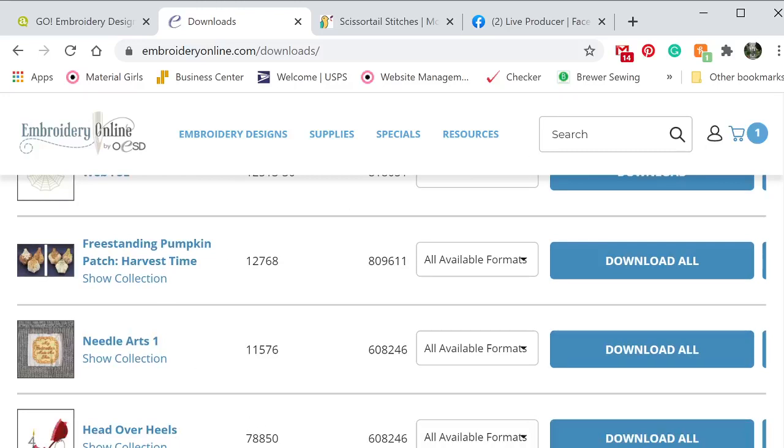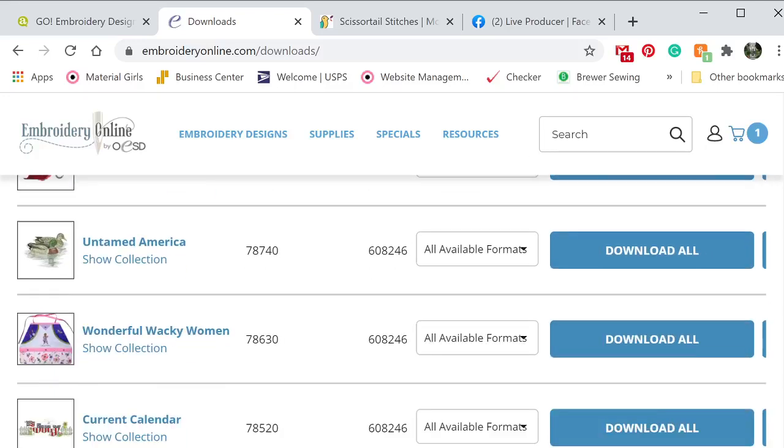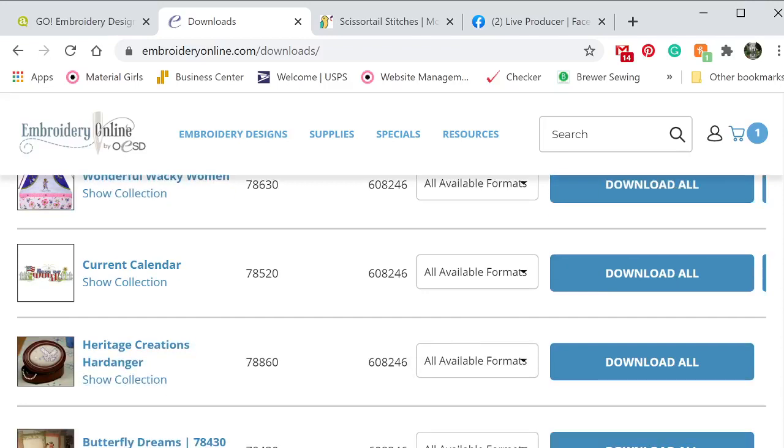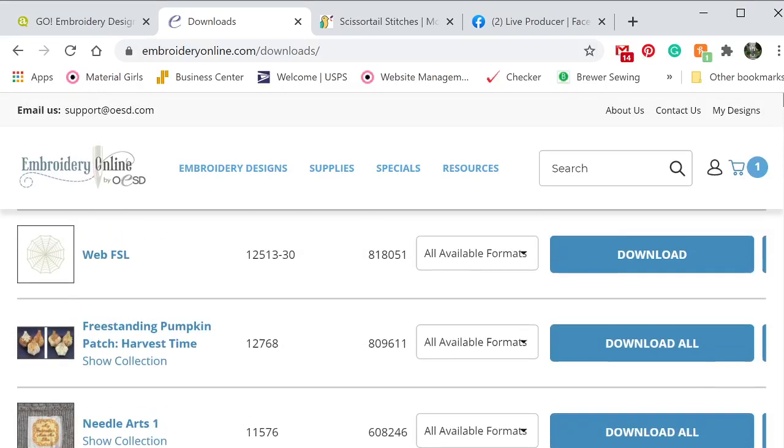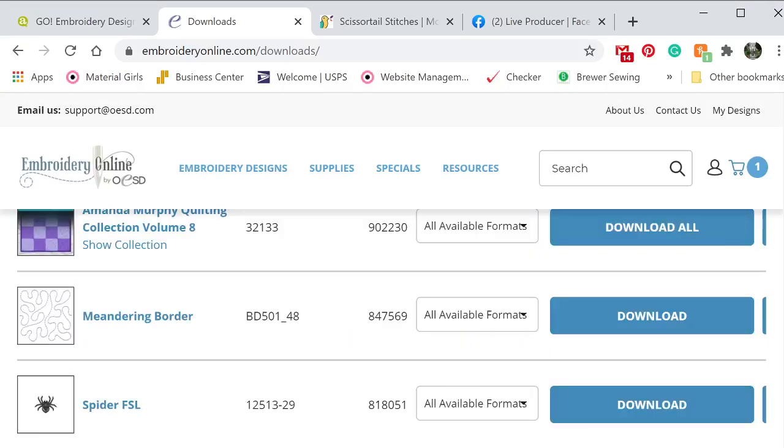And you can go through and let's just look at designs here. Let me go back up. We'll go to this little border.